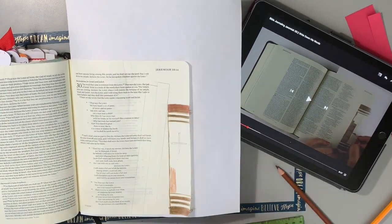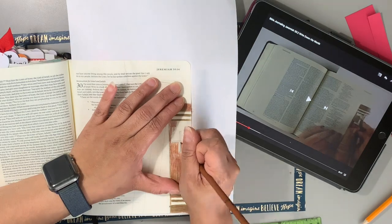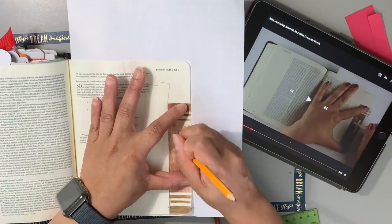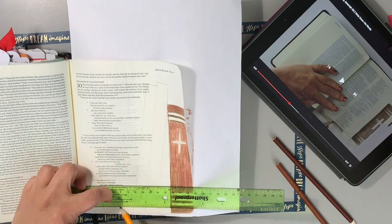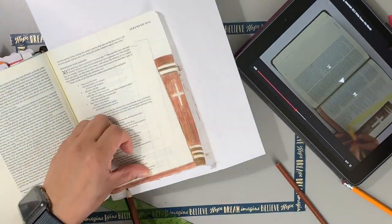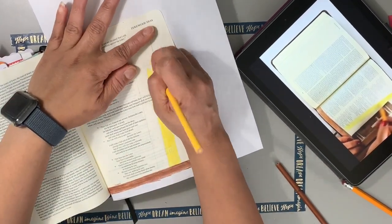So as I'm coloring, I'm drawing the cross, as you can see, in pencil, and then I'm going to color around that cross, and it's going to leave a white outline of a cross. My cross didn't come out as exact as hers. It was crooked, kind of a cross that a kid would make, but it's okay. I understand what she was doing, and from afar, it doesn't look so bad. Just make a cross, and then color around it to keep it as the outline of a cross.